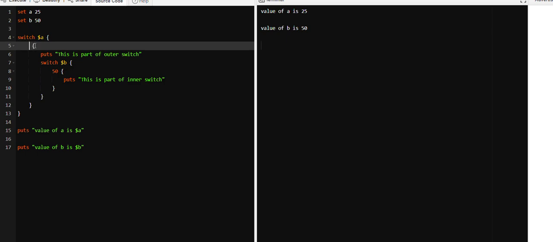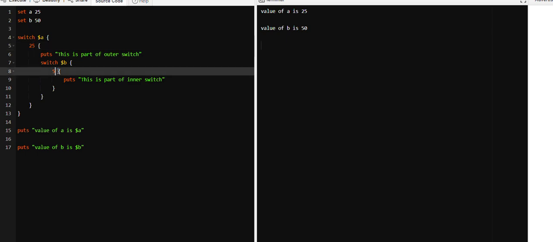Let us see what will happen if this is matching and the next one is not matching. Here we can see the outer switching string is matching with the case 25.